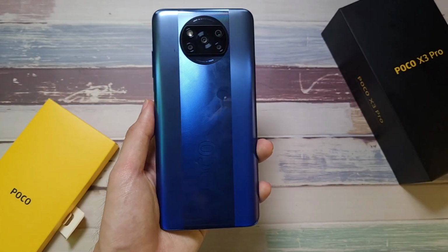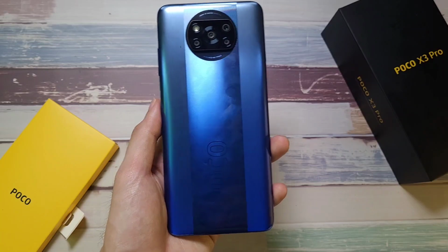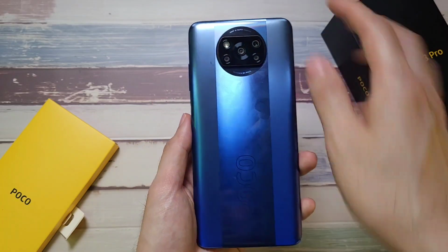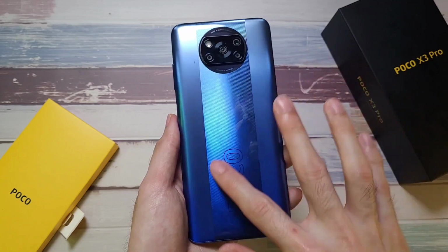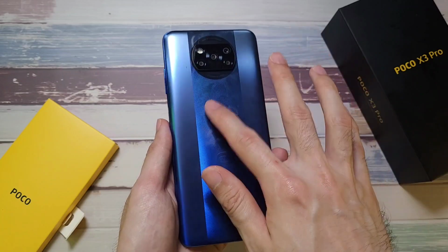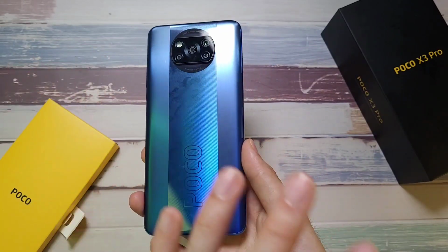So here we have it. This is the Poco X3 Pro, and yes, immediately you're going to notice that it is very similar to the X3 NFC. It does have the same circular camera layout on the top. Over here on the back, it is made out of plastic, and as you can see, it is very fingerprint magnet-ish. You're going to get a lot of smudges on the back, so yes, you will need a case to protect the back of your phone.